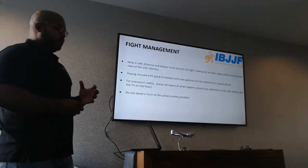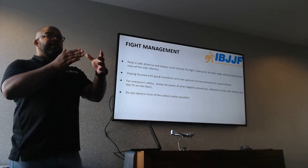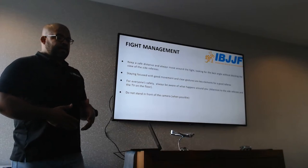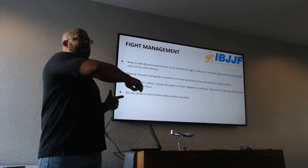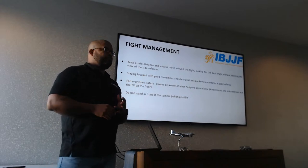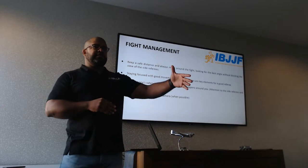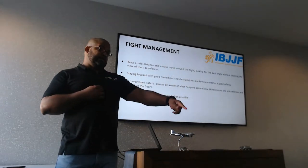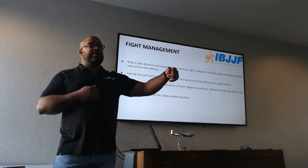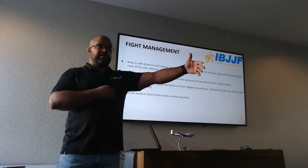Okay, so working over there, the more that fight is moving, the more the referee has to move as well. Being stuck over there while the guys go all around the net area would never help you judge that fight. First, the safety area of my net area is the safety area of the side as well. So I have to be on the safety area before the athletes get there.